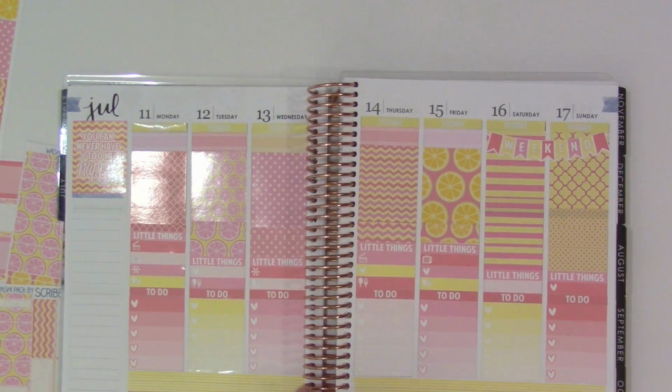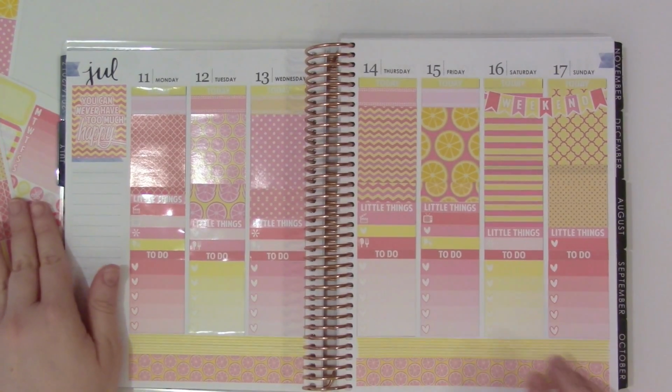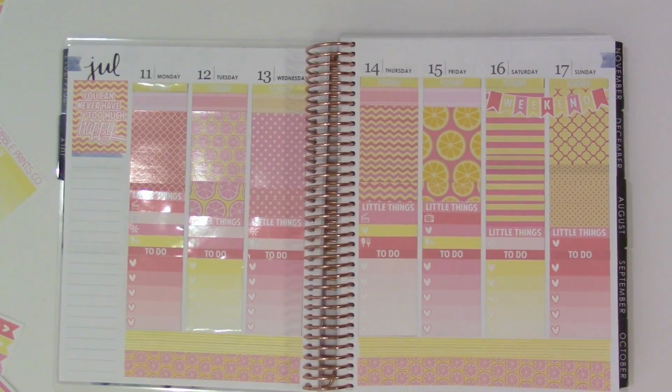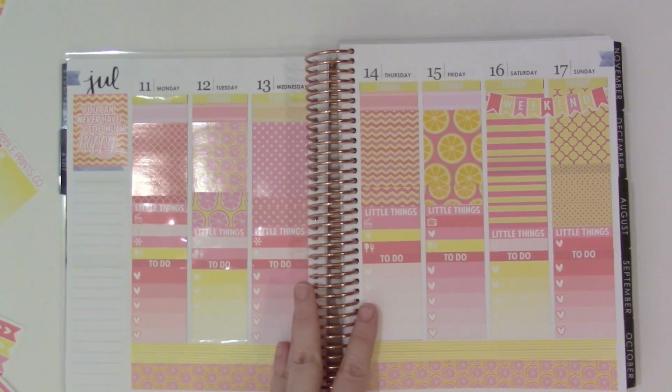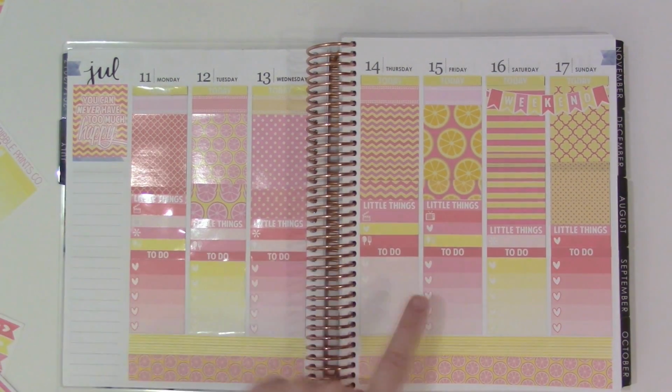Okay, so I did kind of a different thing. I didn't put down half boxes, or at least I haven't yet. And you can really see on all of them, especially on camera, the different textures. So it's not super smooth, but between doing the double dot and having more little things in some of these than in recent weeks, I didn't really need half boxes, so I thought I would just go ahead and put down washi.